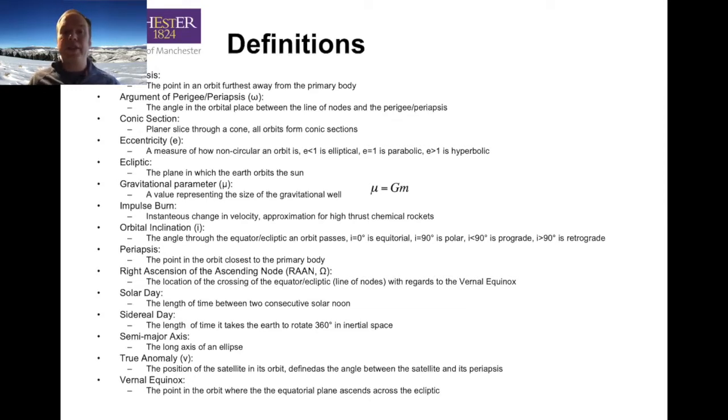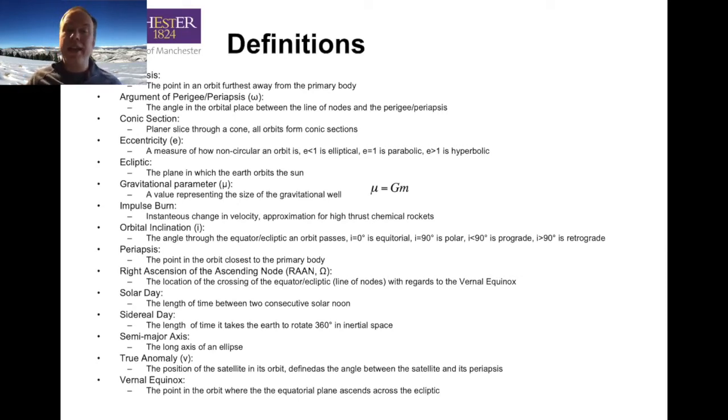The next one is right ascension of the ascending node, or RAN, or omega. This is the location of the crossing of the equator or the ecliptic by the line of nodes with regards to the vernal equinox. So we tend to link everything to a specific reference point. And as we move around the Earth, we can find the point on the Earth where the ecliptic and the equator cross each other, and that's on the ascending, and that's the vernal equinox. On the descending is the autumnal equinox, and it basically equates to where in Earth's orbit and rotation that would be: for the northern hemisphere, spring for vernal and autumn or fall for the autumnal. And it's just how far around we've gone. And that processes over time.